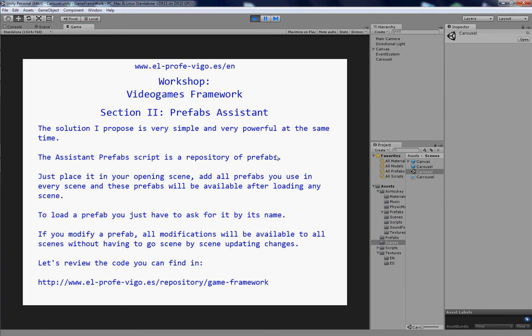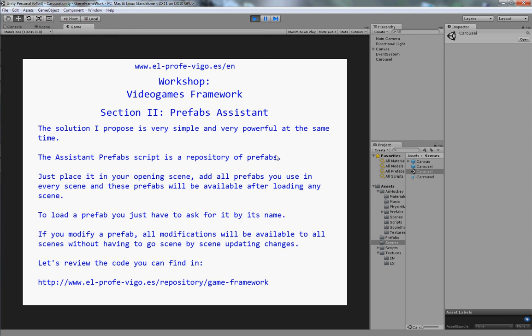The solution I propose is very simple and very powerful at the same time. The assistant prefab script is a repository of prefabs. Just place it in your opening scene. Add all prefabs you use in every scene, and these prefabs will be available after loading any scene.